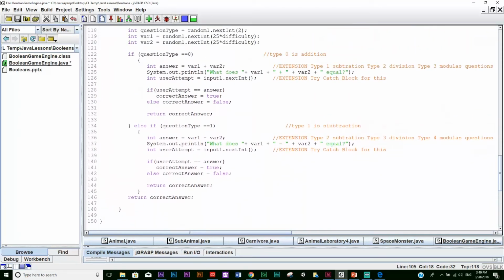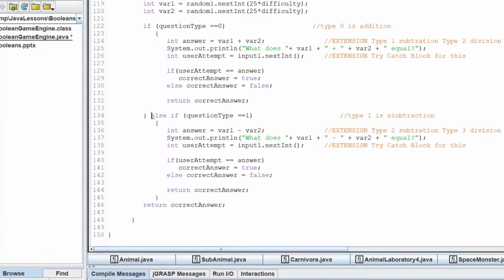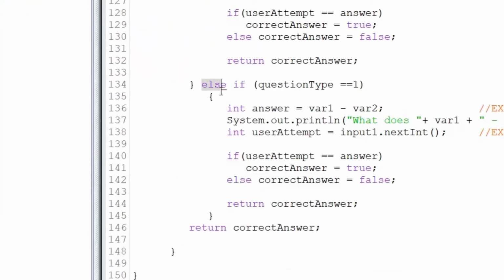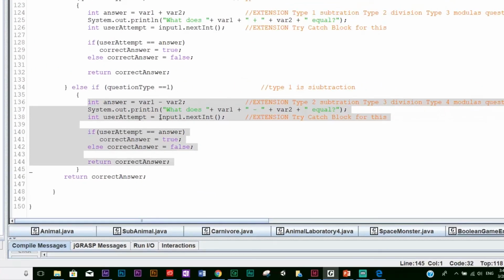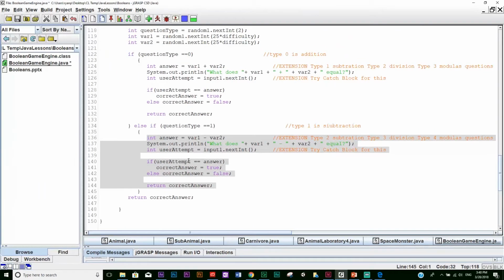Down here, we're checking to see if the question type is equal to 0. If it's not equal to 0, let's say it's equal to 1, question type is 1. We skip through this block of code, we come down here, and we use the else if. My big fingers are clicking on the right button. Okay, so we're saying else if question type equals 1, then we perform the actions right here, same logic, where we subtract. And when you do your extension, again, you will also need to keep building upon this algorithm here, where we'll have question type equals 2, then we'll perform division, and then we'll also perform the modulus.